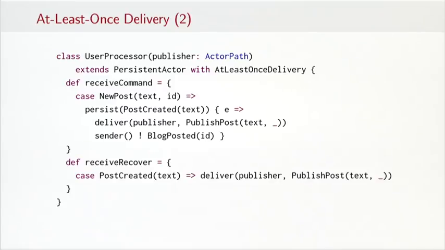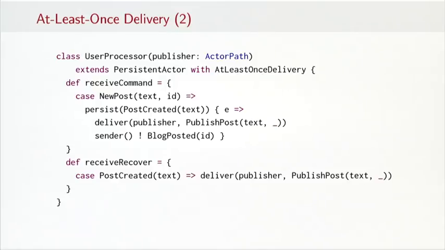that we will see how it's used in the following. Now, as I said, the actor needs to remember that it wants to publish this post, and it does that whenever it sees its post-created message. So we also need to run the same processing in the receive-recover method. Normally, we would update the state of the actor in both cases, which I left out of this example. It is just important to note that delivery must be reinitiated after a crash.